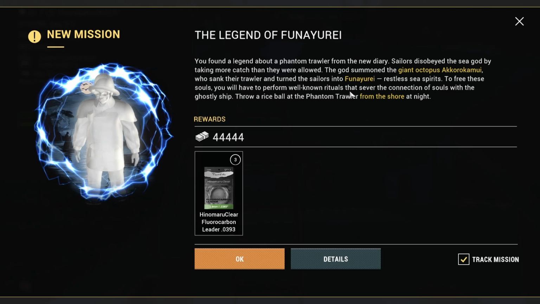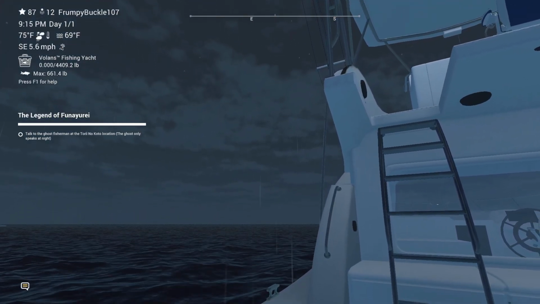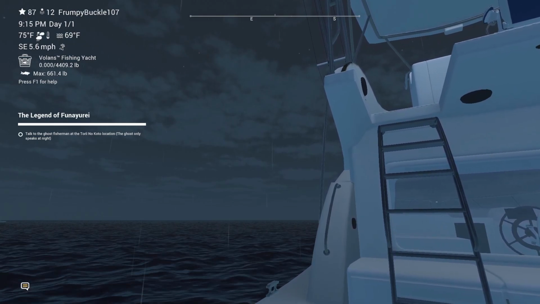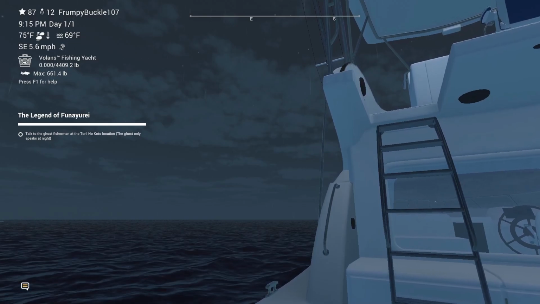Free these souls. You will have to perform well-known rituals to sever the connection of souls with the ghostly ship. Throw a rice ball at the phantom trawler from the shore at night. Rice ball. Okay. Talk to the ghost fishermen at the Tori Nokoto location.